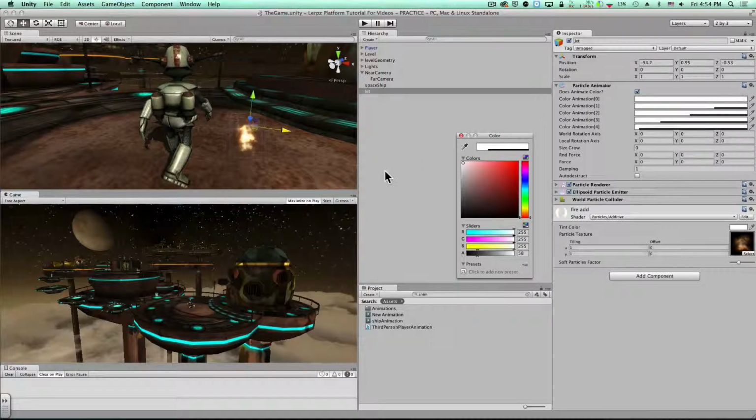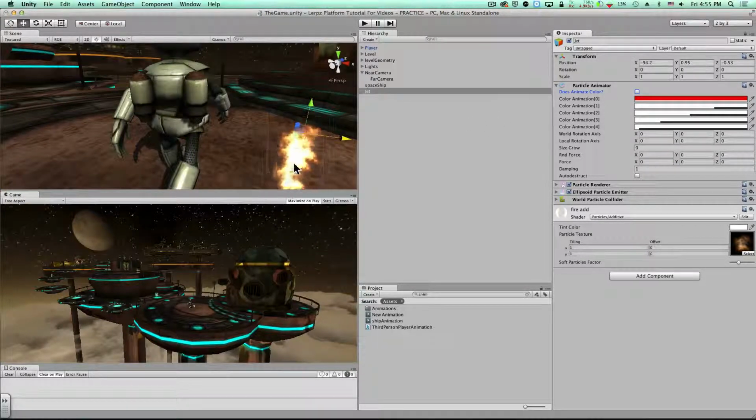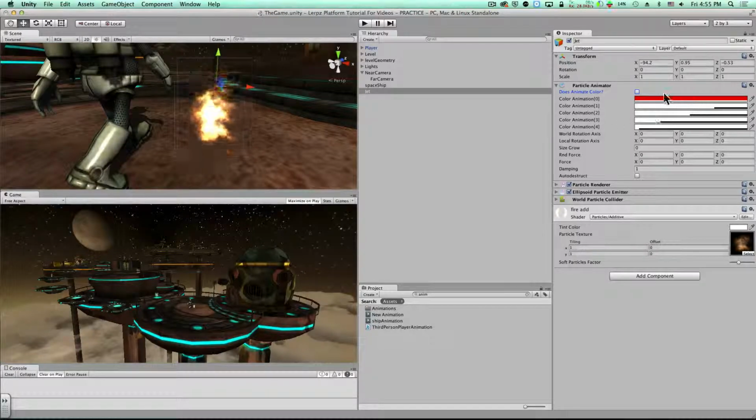And then in terms of colors, you may want it to start off hot red or something like that. I don't know what colors work best, but just to show you how it works, let's go to the first color and make it kind of a red. You can see how it's reddish tinged there. I think you can see how when I take the particle animator off, it's all basically the same intensity. And when I turn it on, now they start in red. They start fully opaque and it fades away.